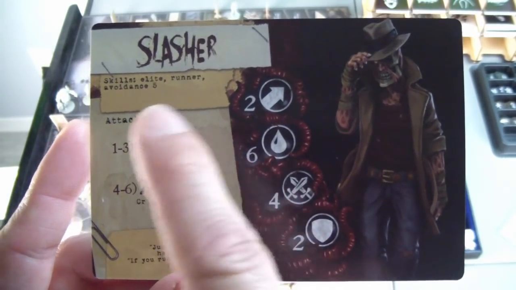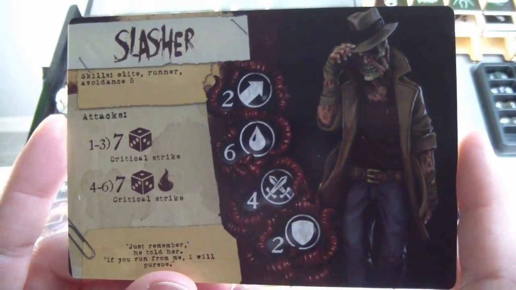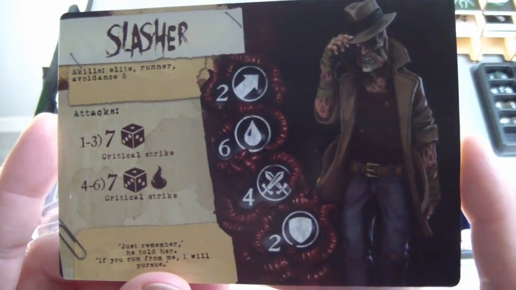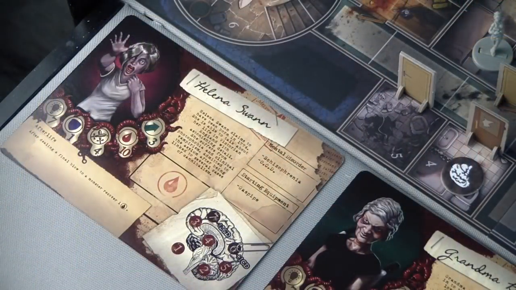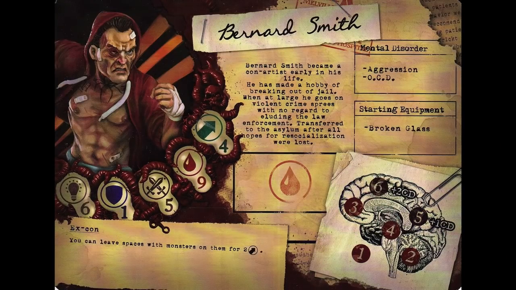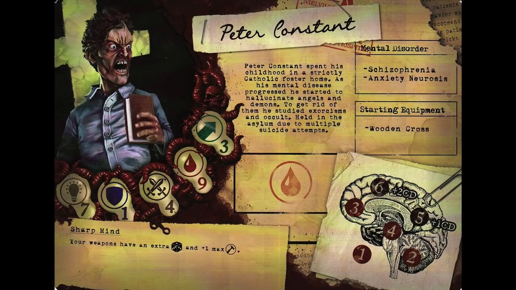And then they have their special skills here of Elite, Runner, and Avoidance 5, and then their attack is doled out according to what they roll. So we will go into depth into what these numbers and symbols mean during the gameplay. I chose our 5 characters randomly, and we have Elena Swan, Grandma Bates, Bernard Smith, Arnie Connors, and Peter Constant.